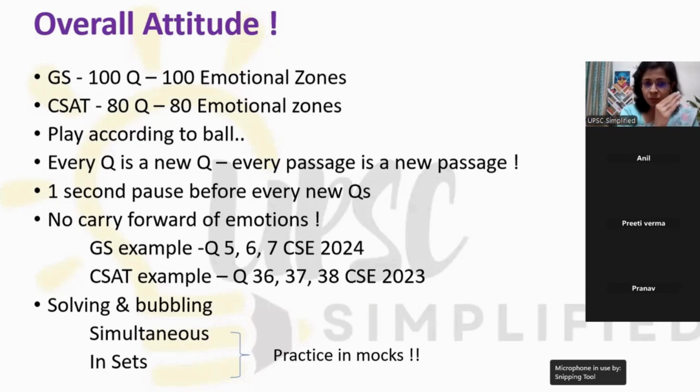If we start from question number 1 and end at question number 100, question number 1 is like one ball. I will play according to whether it is a hard, simple, medium or confusing question, and then go to the next ball, the second question. I will not carry what I have done in question number 1 to question number 2. If we carry whatever emotions we attach to question number 1 to question number 2, it becomes very challenging and difficult to compartmentalize the questions and deal with them as a separate ball. Are we all getting this?